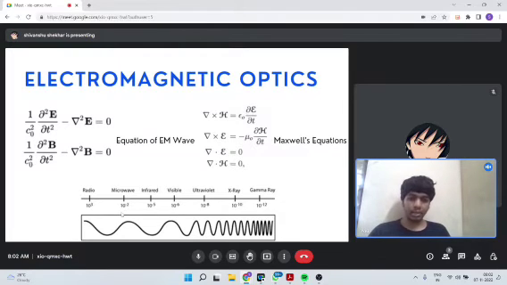Two of them are related to the flux of electric and magnetic field, while the others are regarding the amount of curl we are having, as well as the effect of generating an electric field through a magnetic field and vice versa. As we see at the bottom, there are different ranges of frequency as well as wavelength, which would give us different types of light with different types of application and strength.